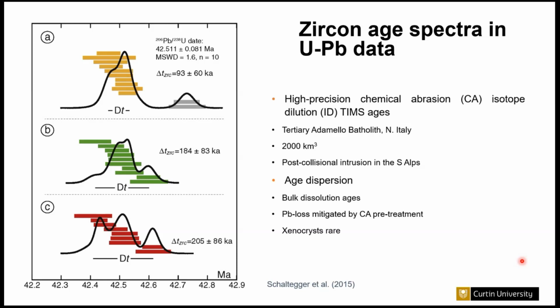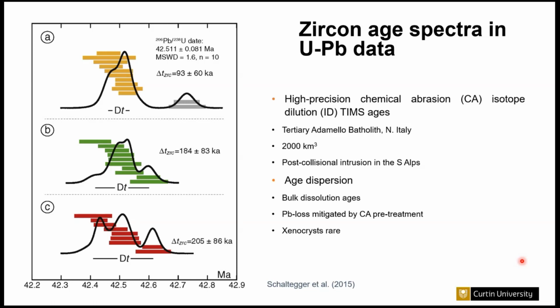So now some of you could say, well, what about lead loss? What about zircon inheritance? These are TIMS, thermal ionization mass spectrometry data, where the whole zircon is dissolved, and we measure the uranium and lead and calculate the age from that. What if there was a tiny bit of a xenocrystic core? Okay, that would make the age older. That's one possibility. We cannot completely rule that out. But overall, in this pluton, xenocrysts are very, very rare. Authors have only found 2 in, let's say, 100 zircons that they dated.